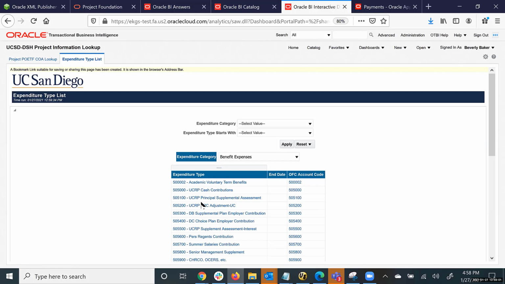Okay, so is it safe to say we don't see the actual reports, we see what the dashboards provide? You are seeing the reports as they are published on a dashboard. So this is the report published to a dashboard page called Expenditure Type List. But the reason we make a distinction is because maybe expenditure types need to be side by side with something else. So we can have a report of expenditure types and a report of expenditure or revenue types side by side. So a dashboard page could have 5 or 6 or 12 or 15 reports on it. But this is a report that has been published to this page that you have a link to go see on this dashboard. Does that make sense?